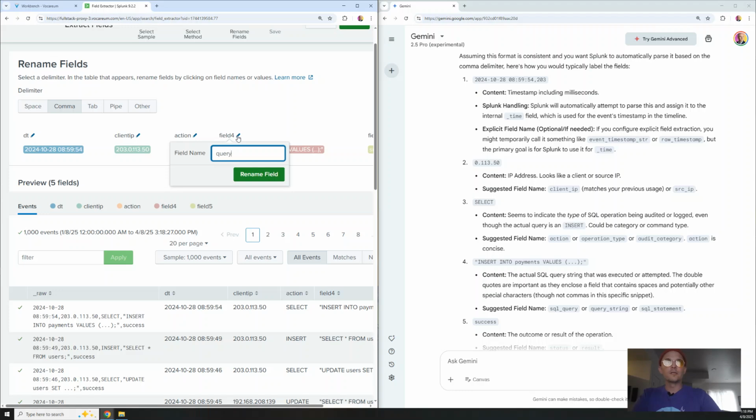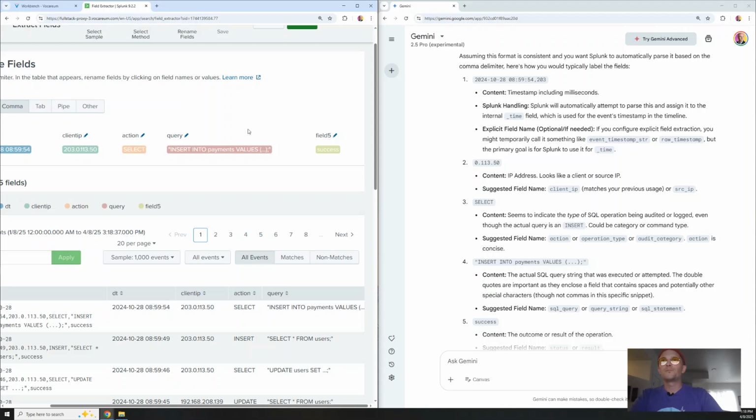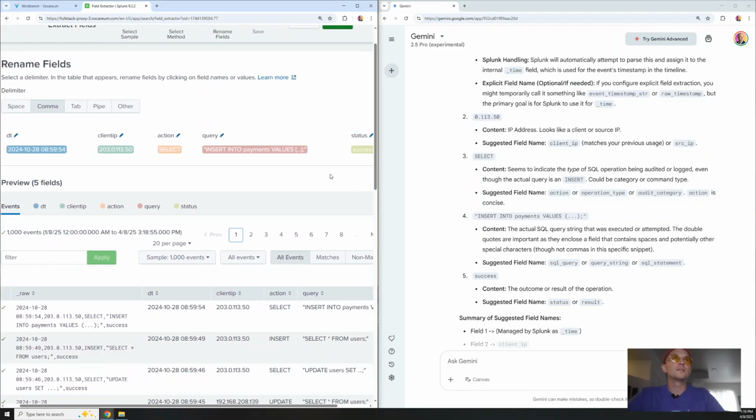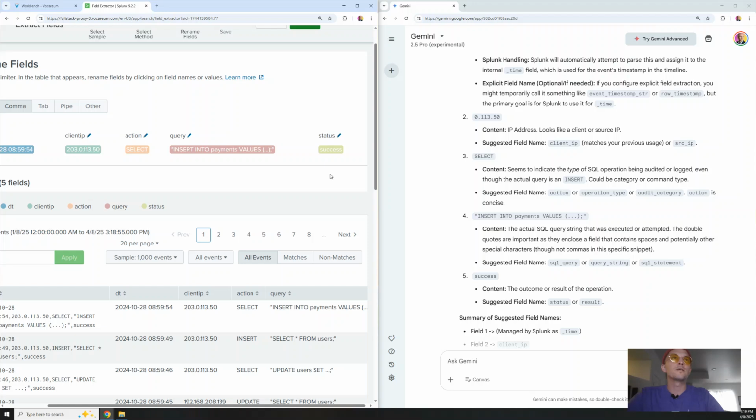We'll do query. This is going to be client IP, that works fine. Date time or timestamp works fine. Field 5 is status or result. Okay, so we've got date time, client IP, action, query.